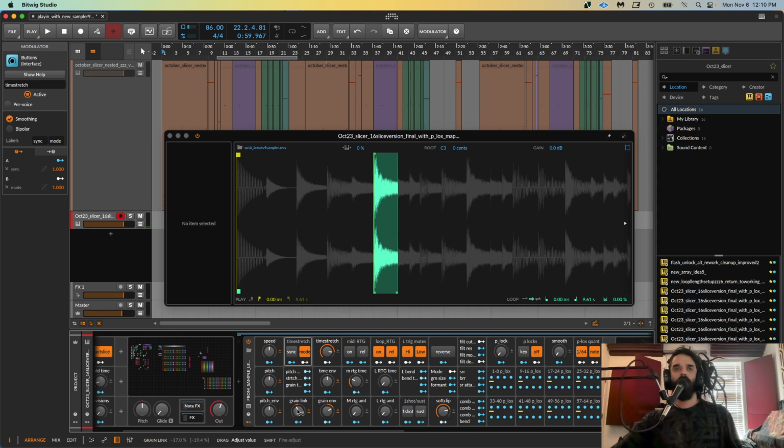Okay, and this envelope, like the other ones, will go forward or backward. So these are all bipolar controls. They're kind of like a bend backward or bend forward. And then I also have this time envelope.